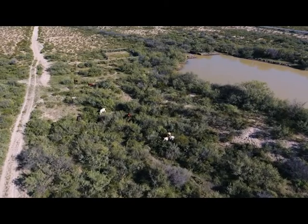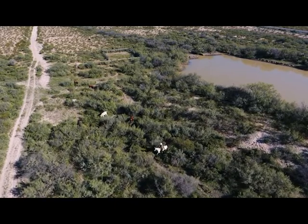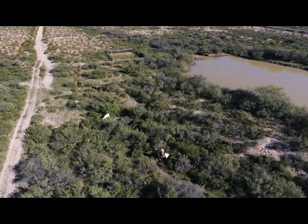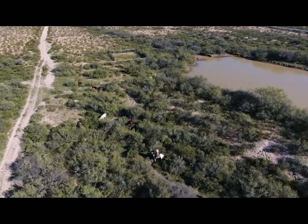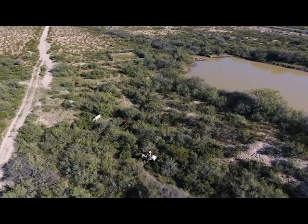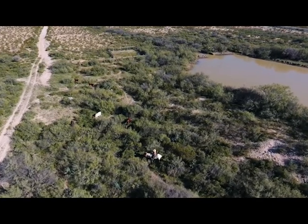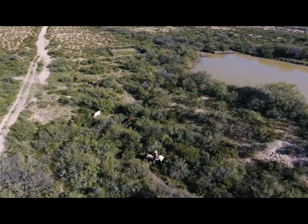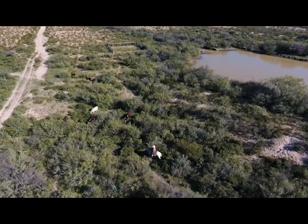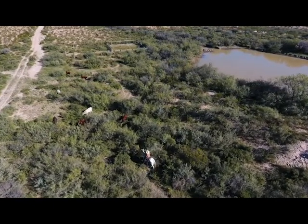Now here I am down in the brush, and I'm not crashing through there. I don't want to make a lot of noise going through the brush. You go through the brush, they don't know what it is. They think there's either another cow in there running from something, or they think that something is after them, and they take off running. And now you got to remember, yesterday all of these cattle were wilder than a March hare. So I'm just easing up here, and you got to kind of pick your way around, but I'm just doing just a little tiny bit at a time.